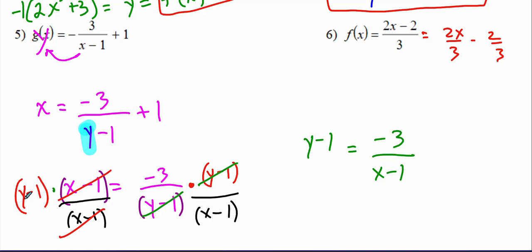That's almost there. Just an extra 1 that we need to get rid of. But on this side, this is what I get. And as a final step, clearly I add 1 to both sides, and it's gone from here. And this is my answer. This is my inverse function. So I'm going to rename it back into letter G. So this is G inverse of x equals this business right here.